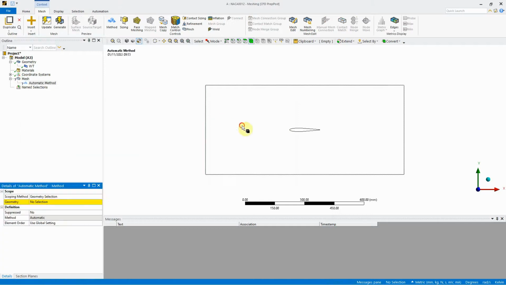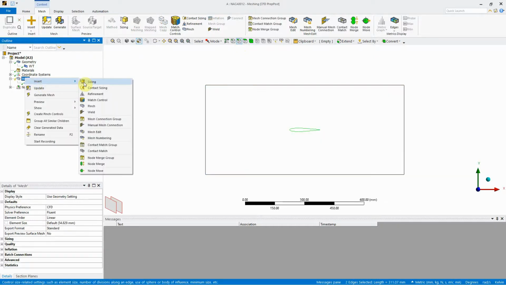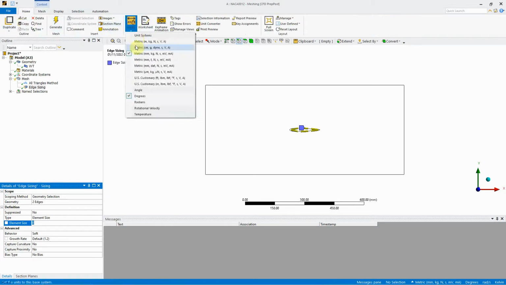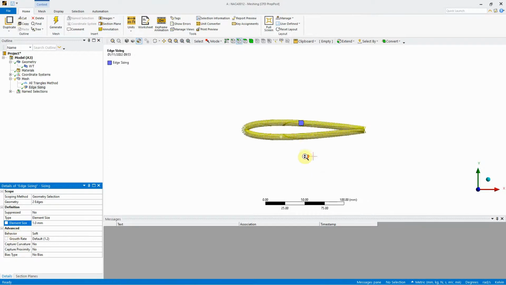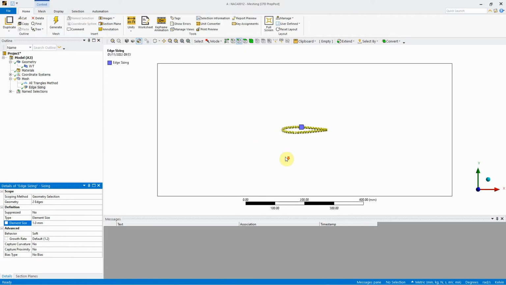And now we're going to put some mesh in here. So mesh, insert method, and we're going to use triangular mesh, so it's nice and quick. And here we're going to add some edge selection, so selecting this and then right click on mesh, insert sizing. As you can see, everything here is still in meters, so just go to home, units, oh no, it's in millimeters. And here we're just going to put a value of 1 for now, and you can see by zooming in the kind of elements that we're getting.